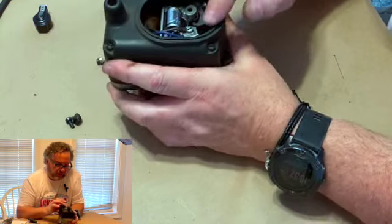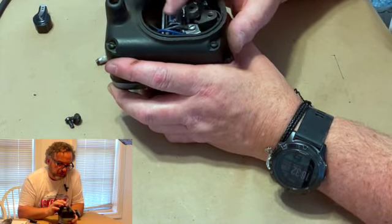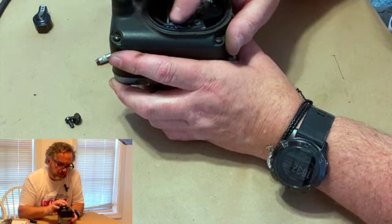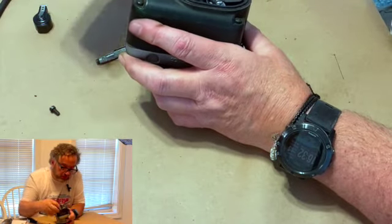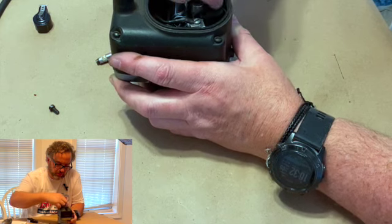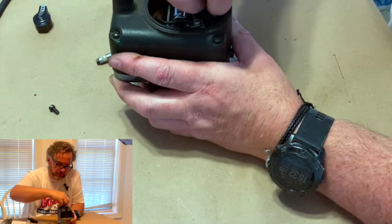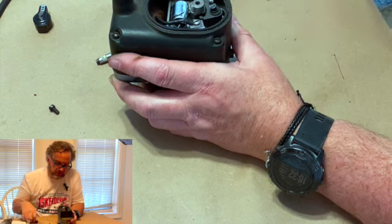So here we are now. We've got them all on there. We got the spring off the points. We got the wire off the coil. We got the wire off the condenser. So it's all on there. So now what we got to do is we are going to put the one that holds the breaker points in. Start it. It's right on top, so it's easy to do.